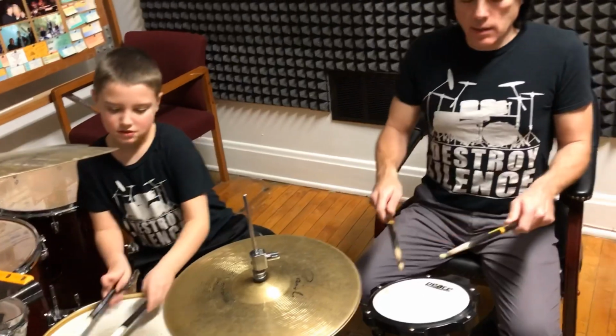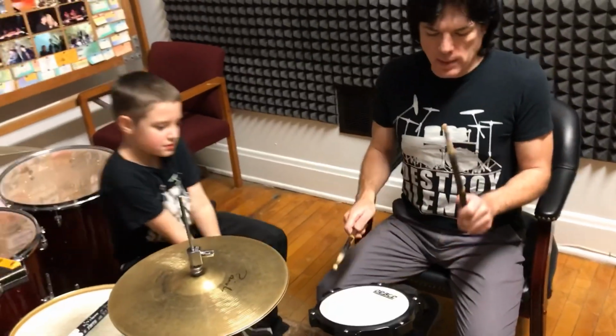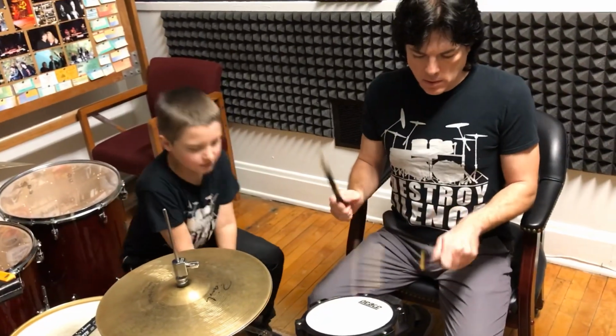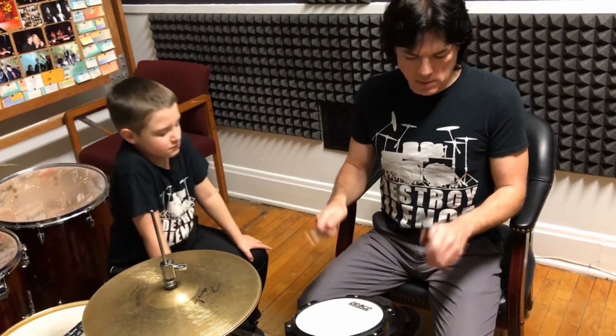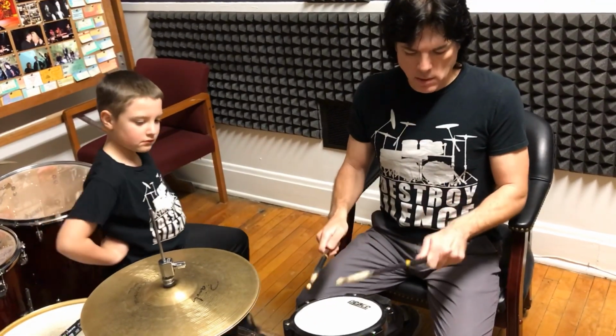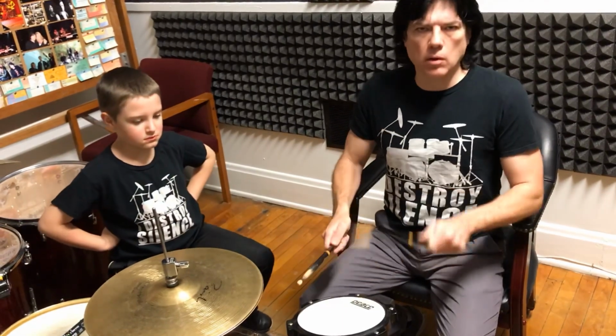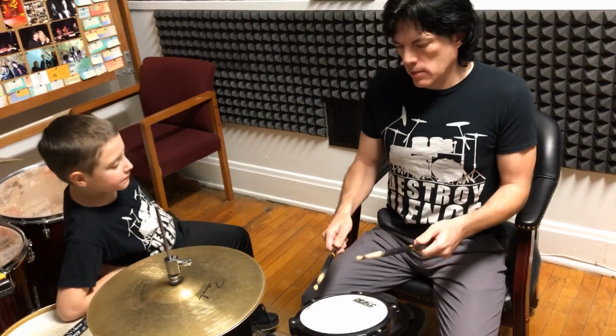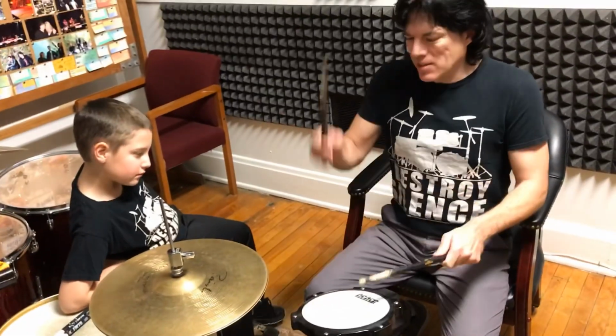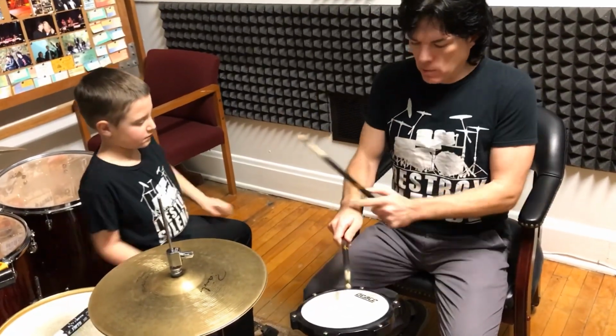Now you can see there, as he was getting to about this speed, where I'm still just really focusing on the wrist flex, he started getting a little more of the full arm going. And that is part of that process. He's learning to use less of this full arm action and more of the wrist.